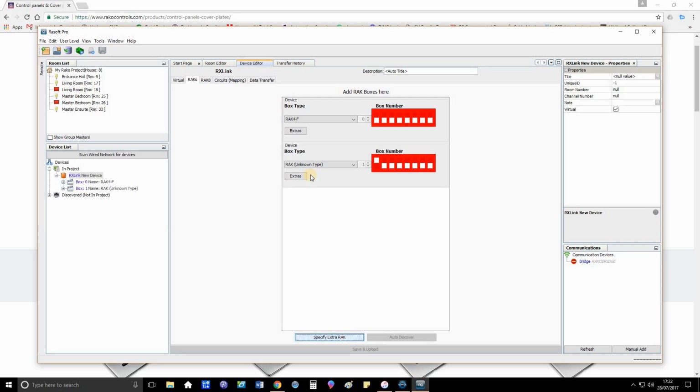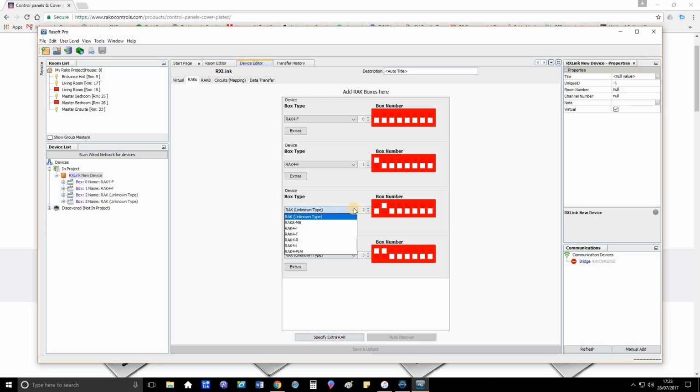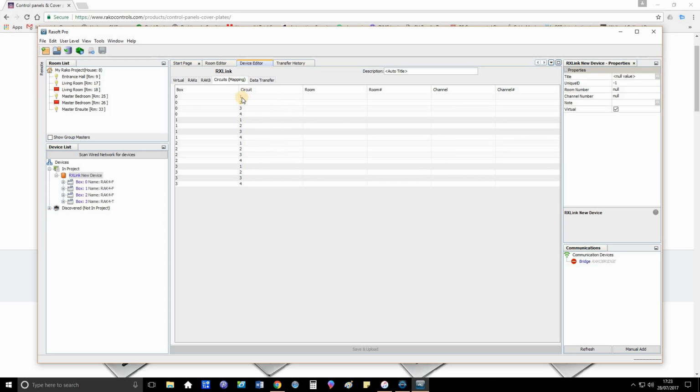You can add another one. So remember I told you we can do up to 4 racks on one RX link. So we'll add all 4. And I think what I might do is just add one of them is going to be a rack 4T, which is a phase dimmable rack, which will be quite nice for our pendant and for our 5 amp circuits. So there we go. So there's all of our racks. Now on this same tab, you can see they've added into our device list here as well. You can see the various racks. So on this same tab, if you now go to circuits mapping, you can see all of our circuits 1, 2, 3, 4 of box 0.